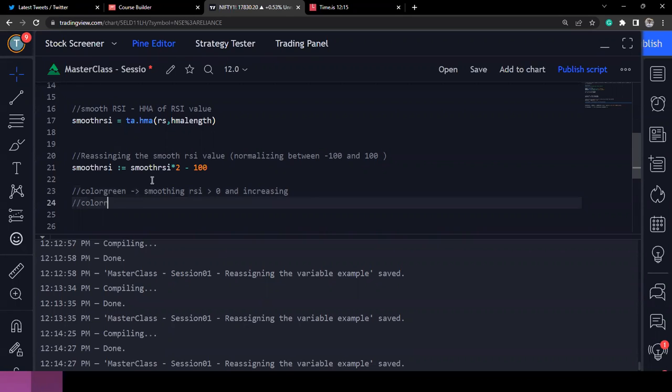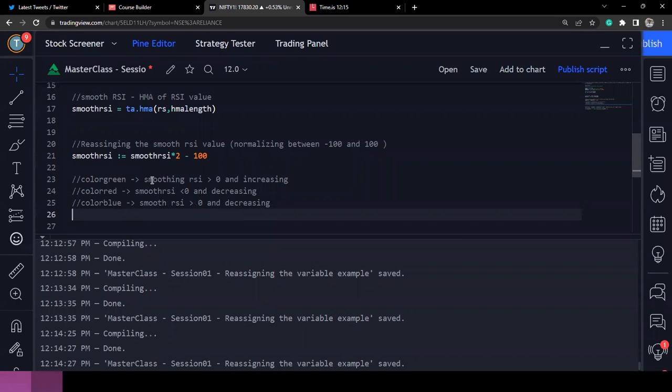And the color red, I want if smooth RSI is less than 0 and decreasing. I want color blue if the smooth RSI should be greater than 0, but still it is decreasing. And maybe color yellow, the smooth RSI is less than 0.